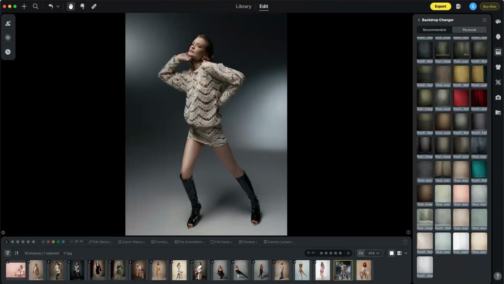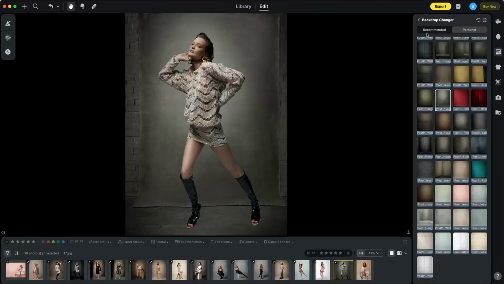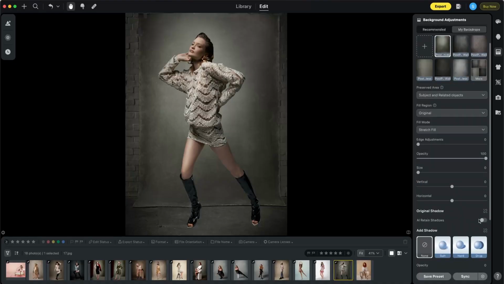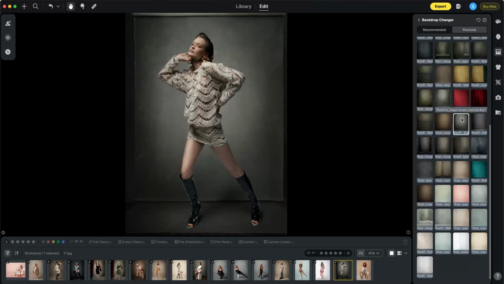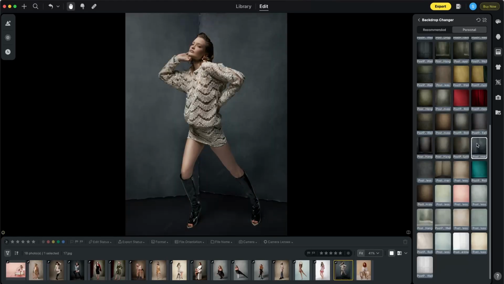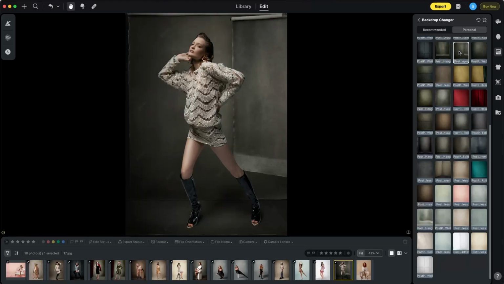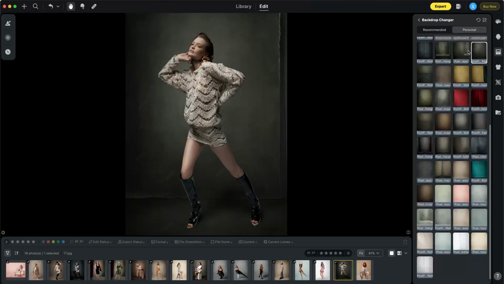In this image, we have light patterns in the background, but the light and shadows on the floor are clear for retaining the shadows. So let's choose one of the low-key backdrops and switch on the Retain Shadows button. And now you can seamlessly cycle through all the post-pro backdrops, which are consistently lit. The backdrops are designed in a way that you can easily interchange with them at any time and find your perfect fine art look.